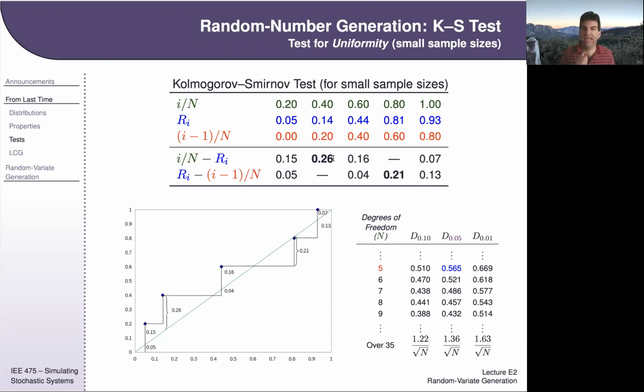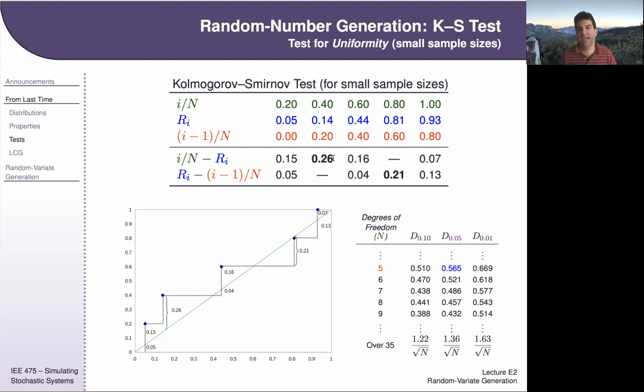But I can tell you the KS test is so good at what it does that it is rare, even for small numbers of samples, for the KS test to fail to reject a distribution that is not uniform. And we will talk more about that after the midterm, what I mean by that. But basically the KS test works for even very small numbers of samples.